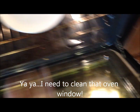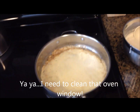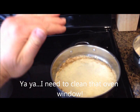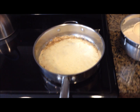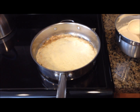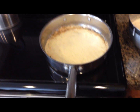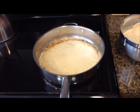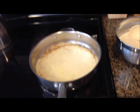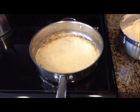And I always serve these hot from the oven. All right, so there's a plate in there. Once that's ready, flipped, it goes in there and the stack gets created. All right, so once this one is done, the second one is going to be pretty much perfect. So this first one, not a total throwaway, but I generally devour it while I'm making the rest because it's not perfect, and I'm a bit of a perfectionist when I make these. But it is good to kind of test and gauge the temperature.